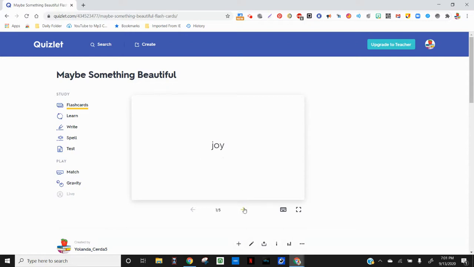So the way you do that is you're going to write joy, go to the next word, then write shadows, go to the next word, write scurried, rhythm, and splattered. Okay, once you finish writing these words, you're going to be practicing the definitions, just like we learned them earlier. Well, you're going to be practicing them.